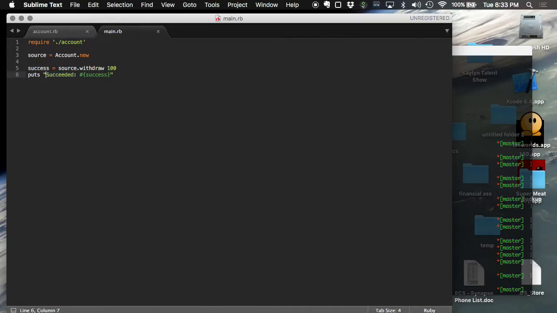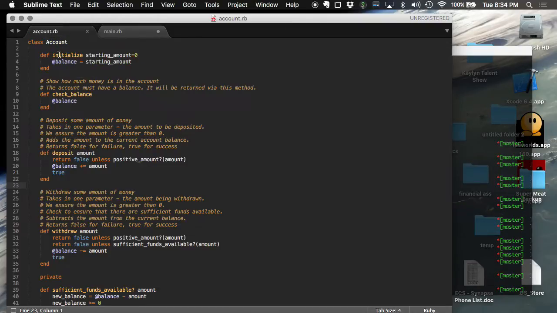In fact, let's print out the starting balance. What method did we write to do that? Check balance? Was that the method that gave us back the current balance of the account?